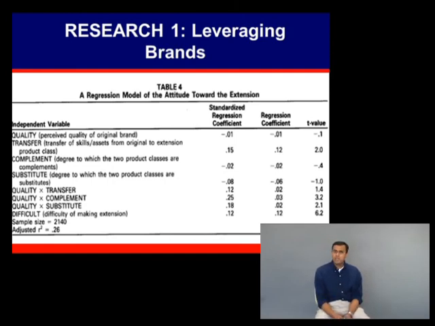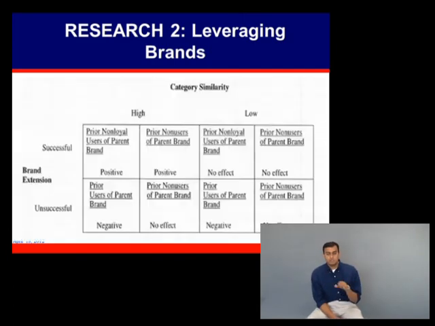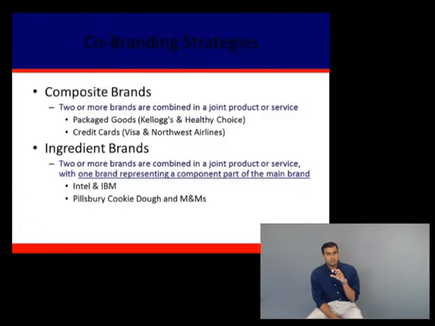And what happens if you fail? So what happens? You extend. So Coke introduces Coke Zero, and let's say Pepsi comes up with Pepsi Next. Pepsi Next fails. What happens to the parent brand? Okay, what's the impact on that? Okay, so this was another paper that was done by Vanitha Swaminathan and her colleagues. And what they found is it depends on a couple of things.